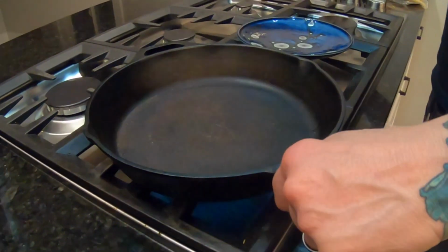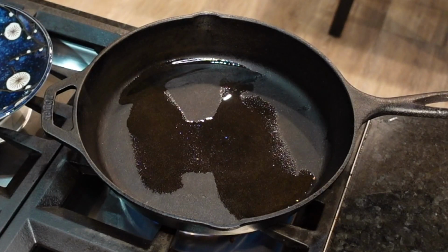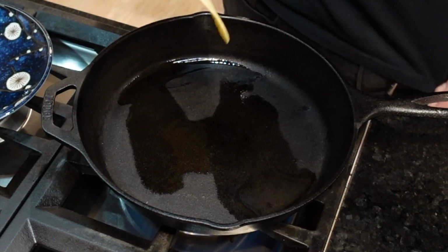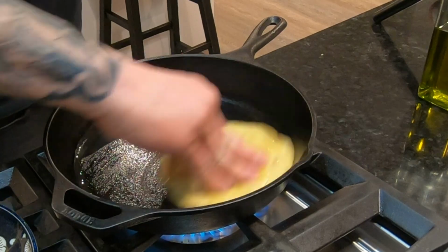Let's get some tortillas ready, because it's almost time to plate up. Corn or flour will work here. You can steam them, grill them, or eat them cold. Me, I like to toast them in a cast iron pan with a little bit of avocado oil.